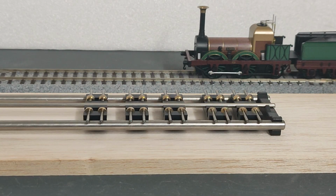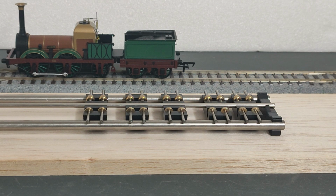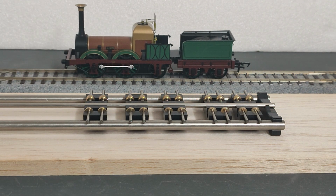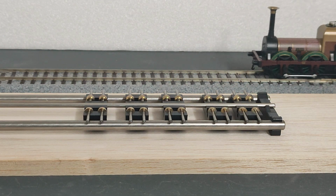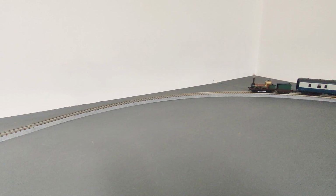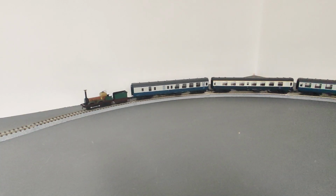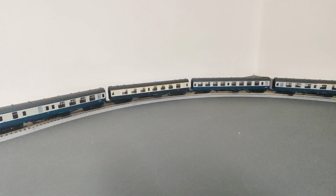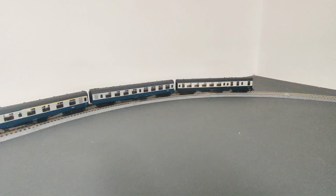Putting it onto the track again on DC control, we can see it's okay at slower speeds. Moves along quite nicely there. Wee bit tight still at this stage, but that'll settle in as we give it a bit more of a run. Even though I've still not run it in properly, I couldn't resist sticking a bit of a load behind it and see how it fared. So, you wouldn't expect it to be doing this, but feather the throttle a little bit, hang some Mark 1s behind it, and then, oh look, one of those is derailed, so that's increasing the resistance. There we go, load 6.